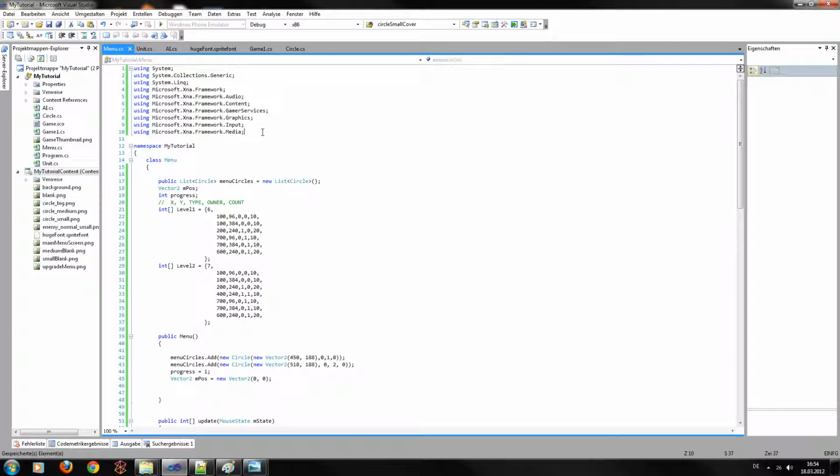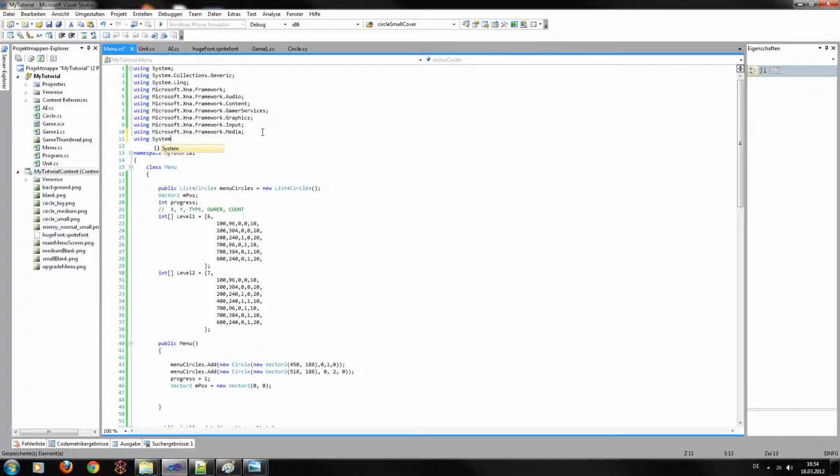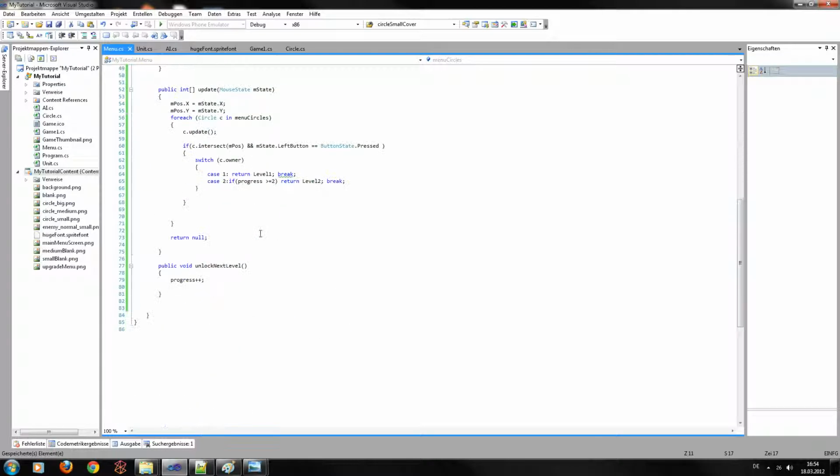First of all, what you need is System.IO as a library, and then I will just create the function save. So public void Save. I will just hop through this real quick because I'm not really in the mood of extending this tutorial any longer. It's already pretty long, and that's what she said. Okay, so what we need is a file stream, and we call that stream, and we make it File.Create, and we create it in C.